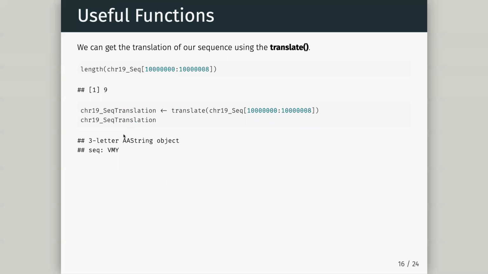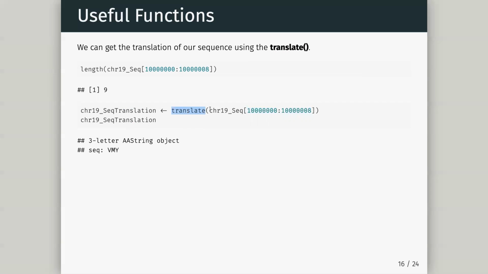You may want to actually translate your sequence as well. Given the sequence for a gene, you may want to know where the methionine, the start codon, is. You can do that with the function translate. You just need to give it a sequence. Here I'm giving it just enough of a sequence, 9 bases, 3 per codon, so we should get 3 amino acids back.